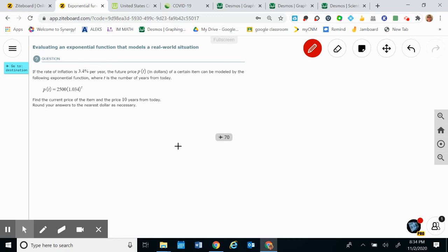Moving on. Okay, now we're getting to a real world situation. At first these seem kind of hard, but they aren't. If you write down the key, every exponential function is going to come like this. Let's say, first of all, I don't know what P and T are, but I can tell you right now that P depends on T. T is what we're plugging in, and P is what's going to come out.